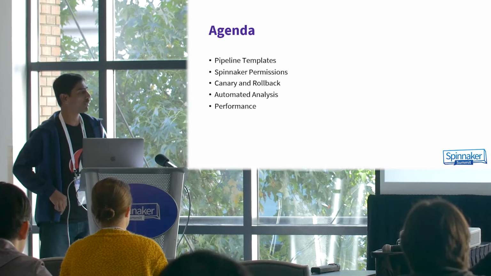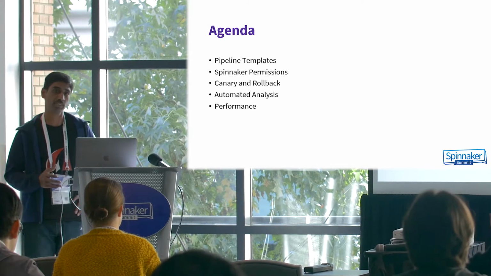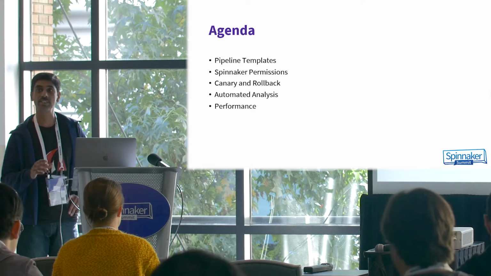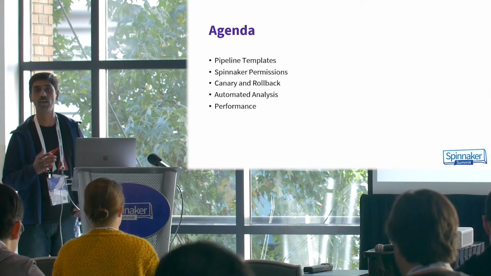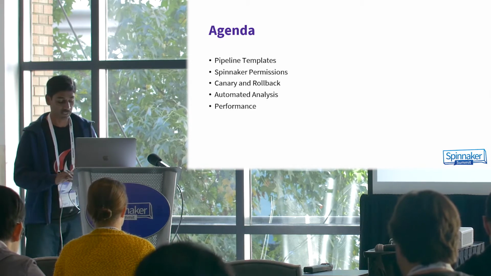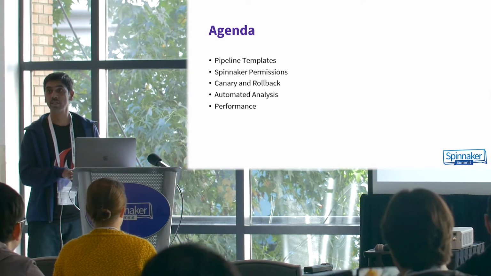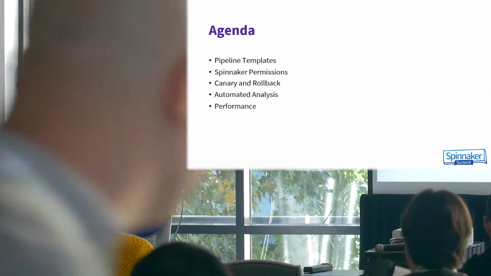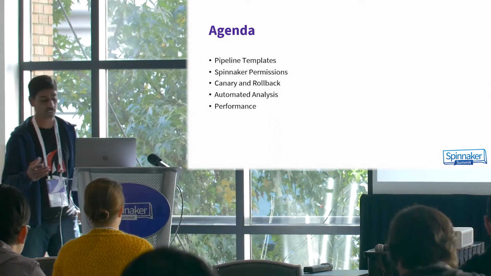One thing that keeps coming up is how permissions and authorization models are set in Spinnaker. So we will go through a little bit of those authorization models and see how accounts versus applications are segregated, and how these permissions work. We'll also do a little bit on deployment strategies and how automated analysis can be used to improve your risk management of the applications that you're deploying.